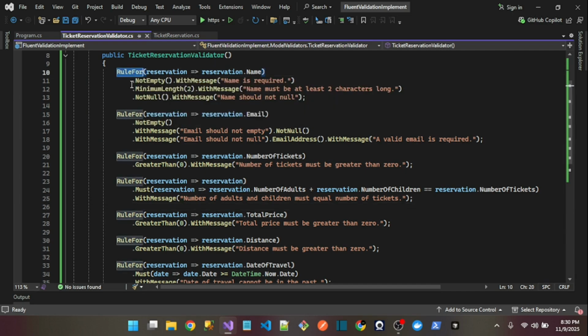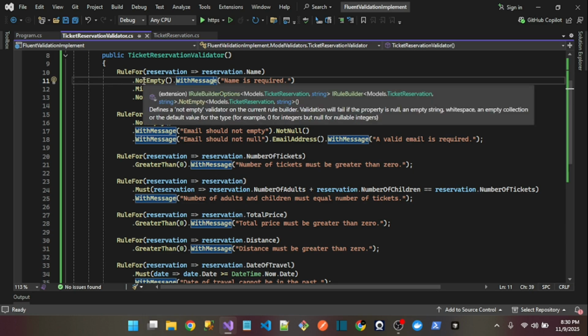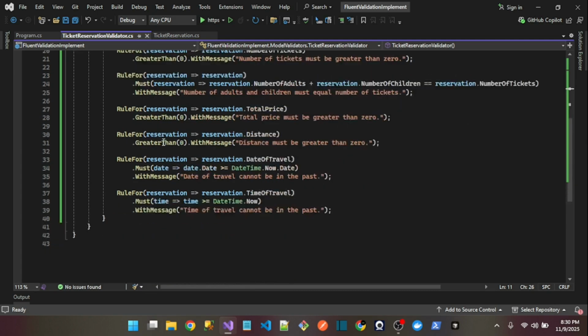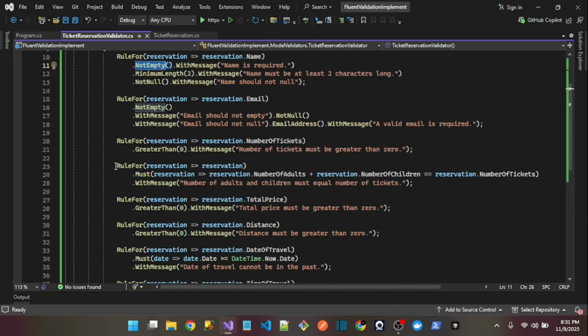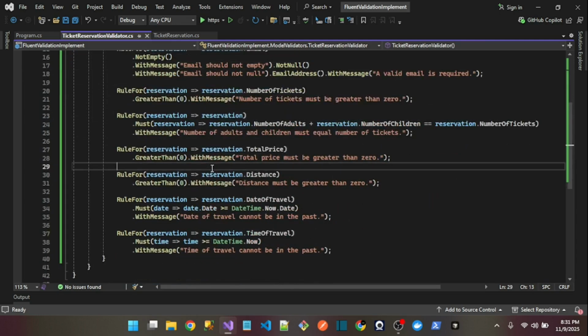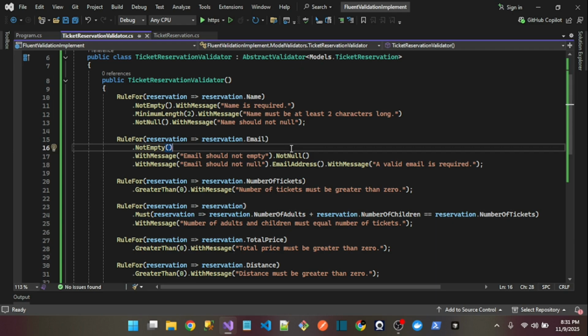So you just have to write RuleFor, then simply write whatever comes up in your mind, okay. Along with that you will definitely get the function names, okay. And there are only a few functions, like NotEmpty, NotNull, WithMessage, Must, GreaterThan, like this, okay. So there are around 10 to 15 functions, okay. Most of them are not necessary to remember. If you remember these 4 or 5 functions, then you will be able to write every set of rules for your fluent validations, okay.